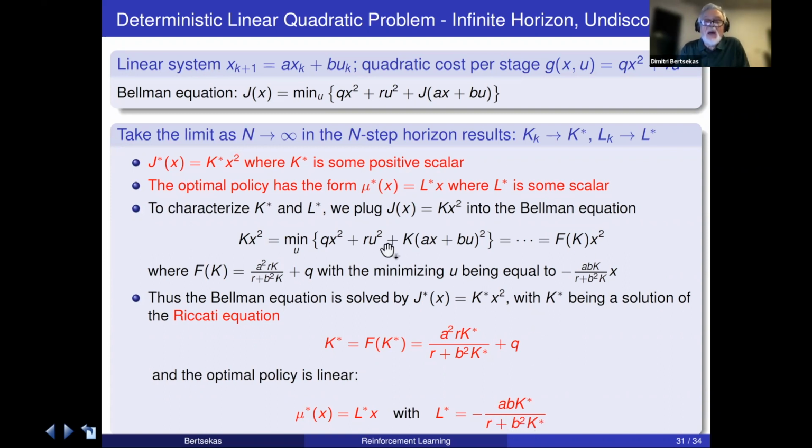So this all comes by arguing in terms of the infinite horizon Bellman equation, and it tells you what you have to do. You have to solve this Riccati equation, and after you solve it, you just plug in the result in here and get the optimal policy. So let's look at these issues. How do you solve the Riccati equation? Are there any questions here on the slide?